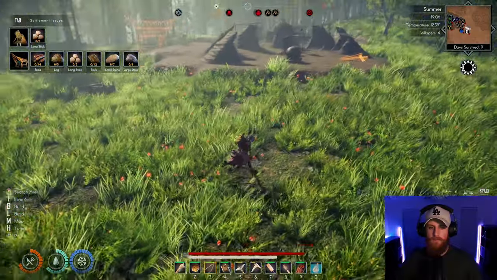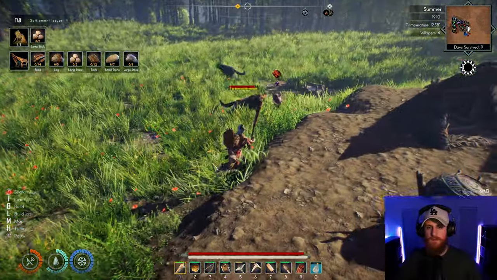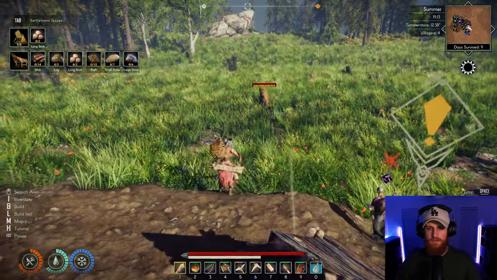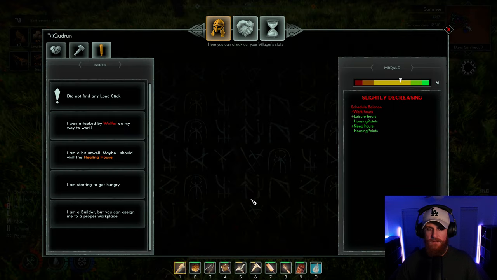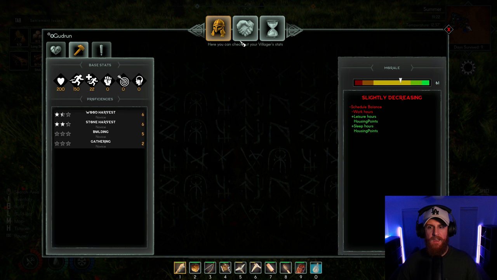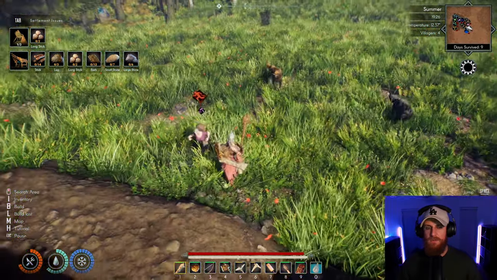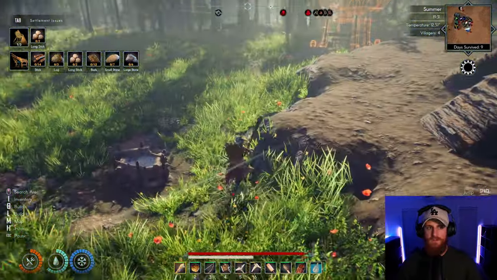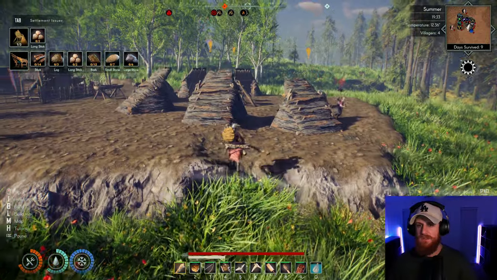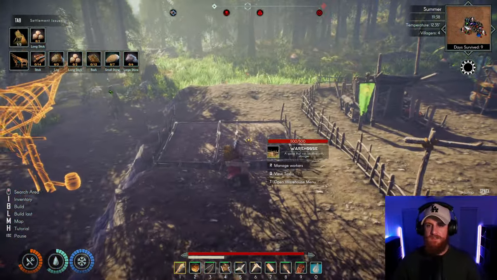Whoa. Stop going down there. Why do you keep going down there? Did not find any log sticks. Well, don't go down there. You're going to die. Dumb. Jesus. Oh, they're just gonna die. You know what? Survival of the fittest, man.